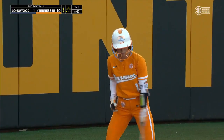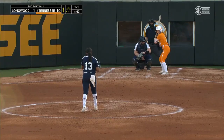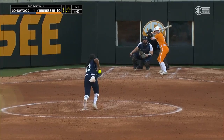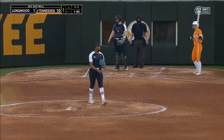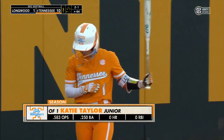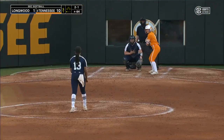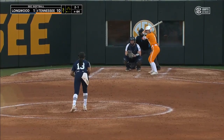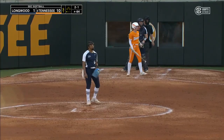And Burton's pitches just continue to bleed a little bit off the glove hand side of the plate. Trying to throw that rise ball, trying to get true spin on it, and it's just bleeding over. Two balls and a strike to Taylor, who has earned her stripes in the orange and white. Primarily a pinch runner her first season. Got a lot of playing time last year. Stepped up when Riley West was hurt at the start of the year. Taylor fouls it off, 2-2.